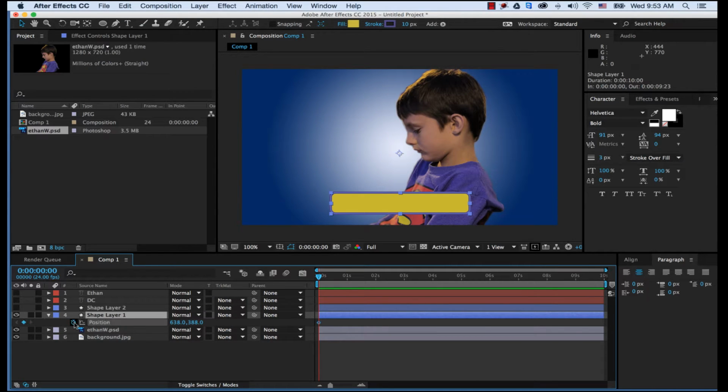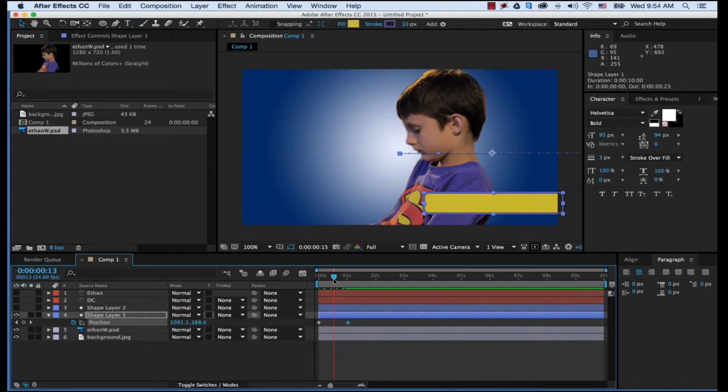So I need to set the first position keyframe. So I've set the first keyframe here, and just so this is a little bit easier than grabbing the object, I'm going to just grab the X position there and start scrubbing to the right to pull that off, make sure it's off screen like that. And so we've set the first property. Take this animation, let it take about a second to come in, and we'll bring that back, and I think it's around 638. So I'm just going to go ahead and type that in, 638, hit enter. And so now we've got our first animation that comes in. All right, about right here.